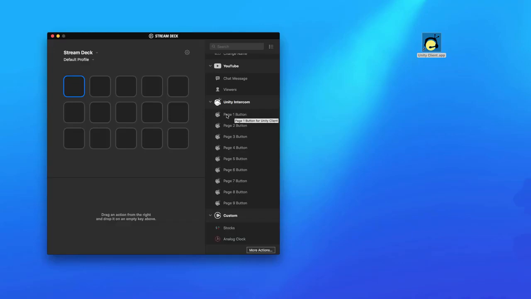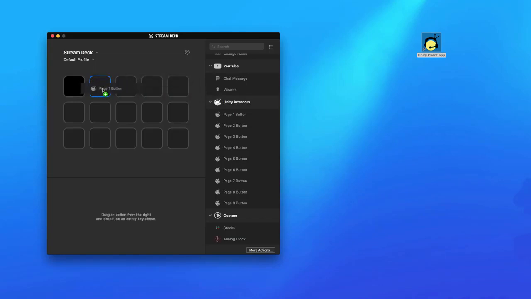This is just a Unity Intercom blank programmable action button. So I just drag it, drop it off. And I have made this space, and it's difficult to see, but it's a little bit darker. These are sort of gray, and this one's like a dark black. It's been programmed as an action button. And again, we're in the Unity client, we're going to actually give it an action. We're going to tell it what it is.